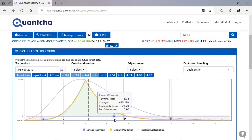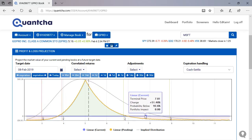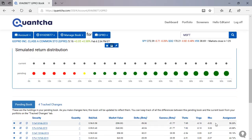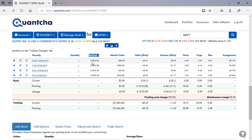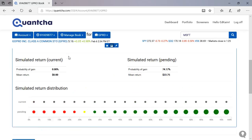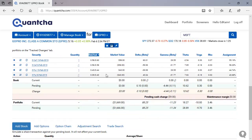But based on the fact that the volatility is where it is, that's not really the expectation. The expectation is that we're going to see big moves up or down. So in the event that we have a big move, the other problem that comes into play is the difference in pricing on, let's say, our calls. Let's say we have a move up and it goes up to $6. Now at $6, our $5 options are like 20% in the money. Not exactly, but let's just say 20% in the money.